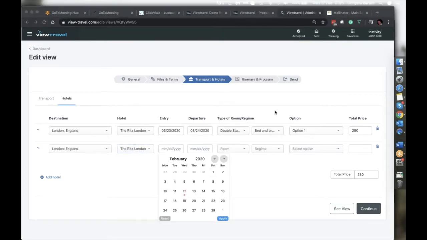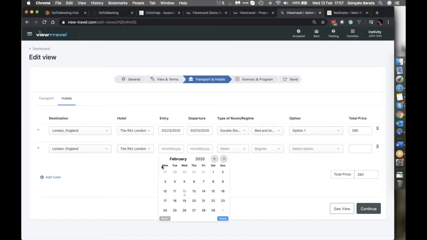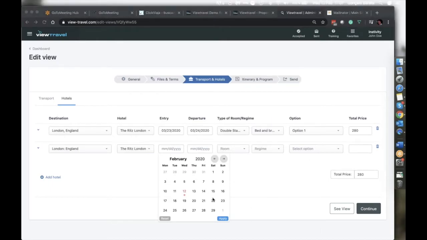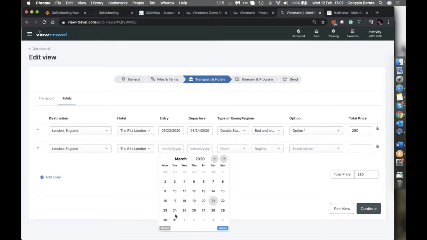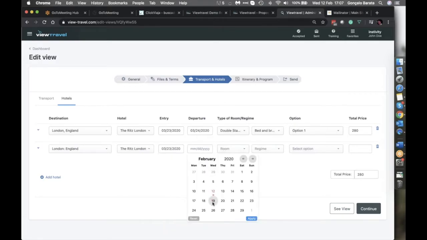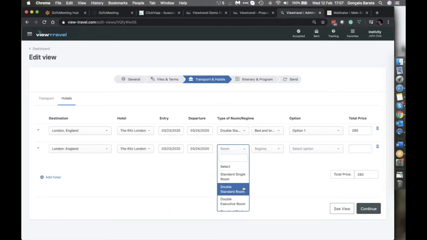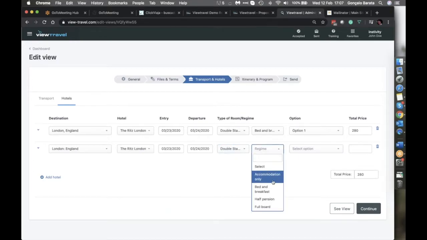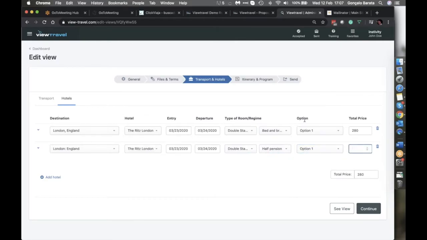This is option 2. On the 23rd, we'll get out on the 24th. It's also a double standard room, but instead of bed and breakfast it is half board, and this is option 2, and in this case it's 340. Great. Now let's see the result.